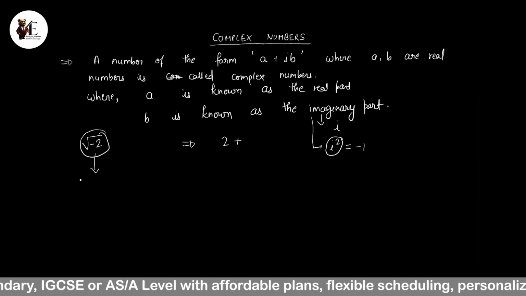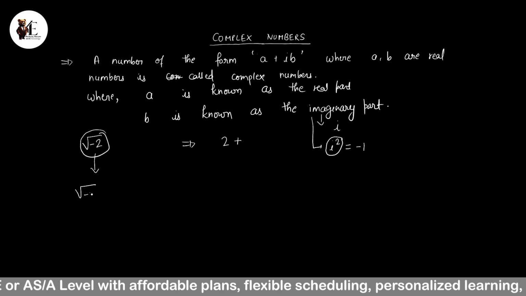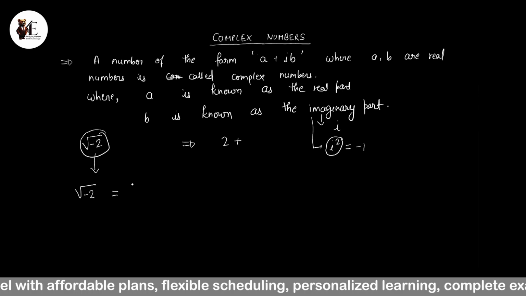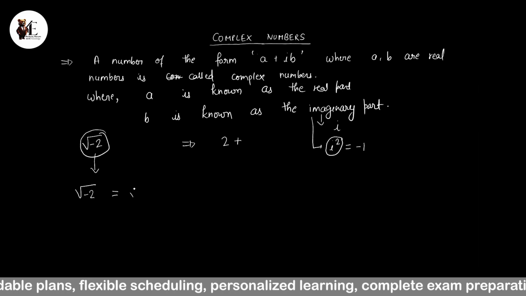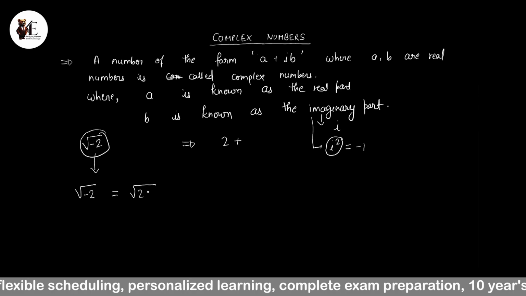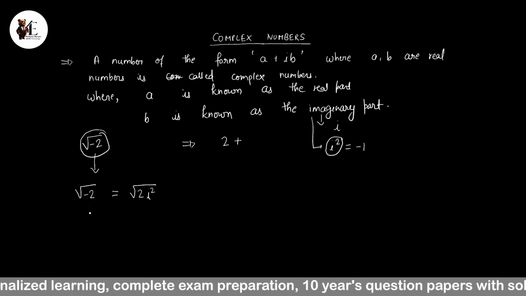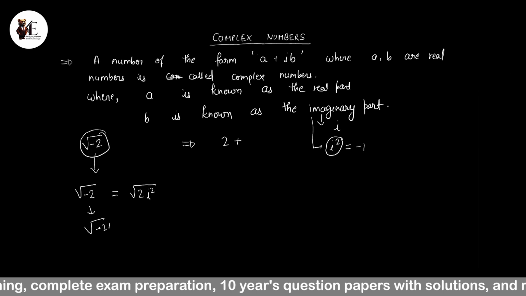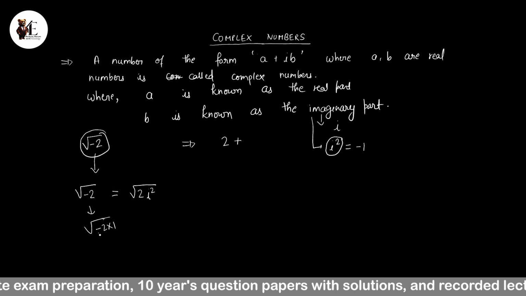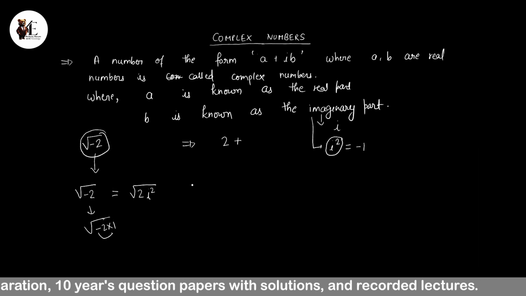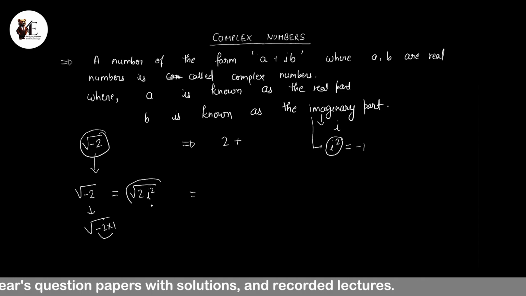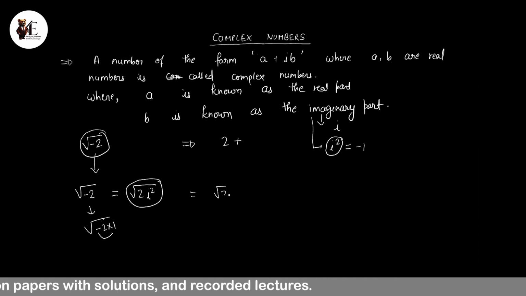So how to solve that? Let's say I'm taking a very basic example, a negative 2 inside the square root. I can write this as 2 into i square, because i square is -1, or you can also write it as -2 into 1. So -1 is replaced by i square. Now if I have to solve this, that will be root 2 i, because this is a square term inside the square root, so this square will be cancelled out.